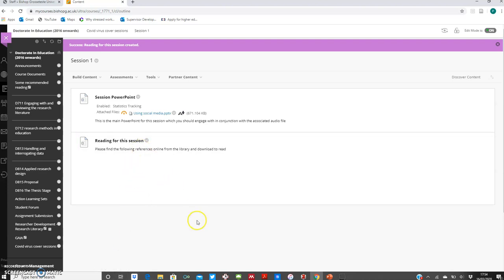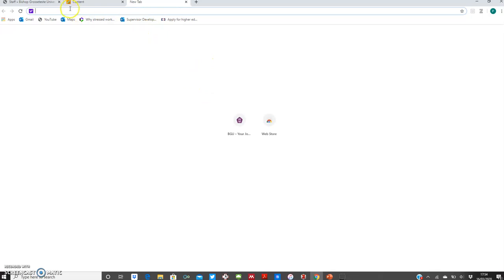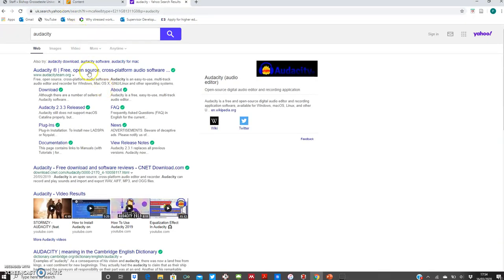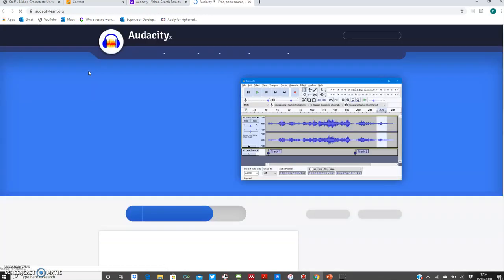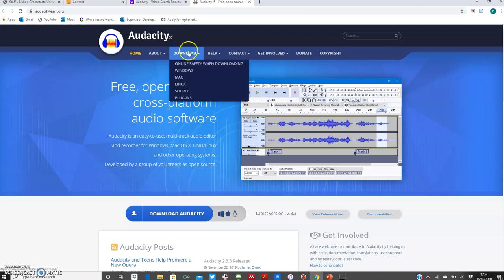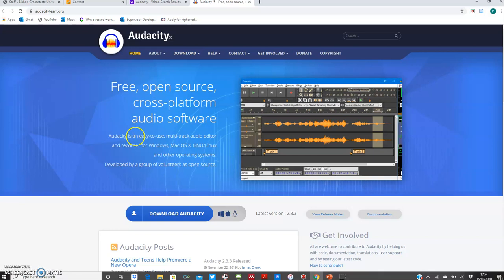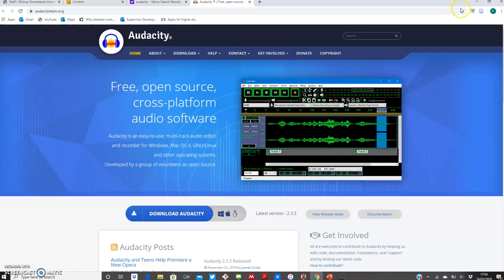Now you need an audio. So if I go to, in my case, I'm on a Windows laptop, I could probably go online. All I need to do, and we might have this on computers at work, but I'm just going to show you it here, there's a thing called Audacity, and it's a free, totally open piece of software for recording audio files. And all you do is go to download. It's got it for Windows, it's got it for Macs. If you do run Linux, I don't think many people do, but you can download it as you would download a normal piece of software.